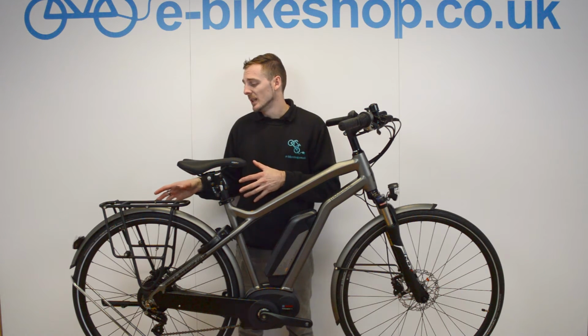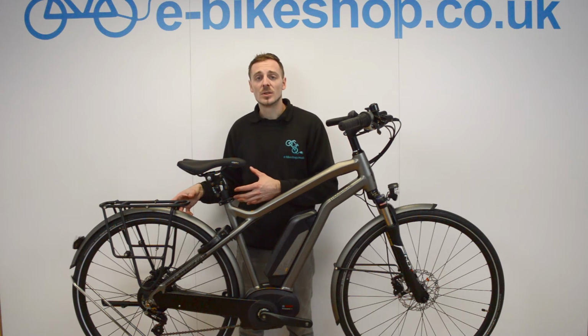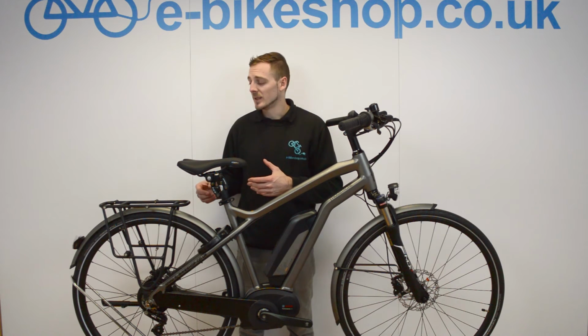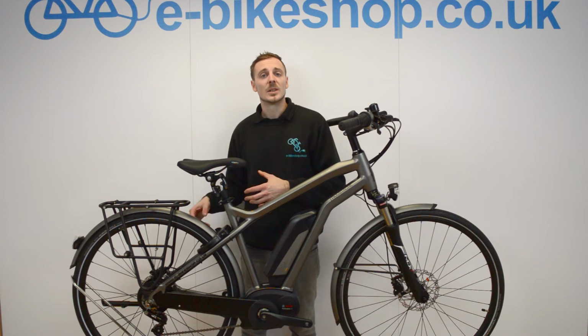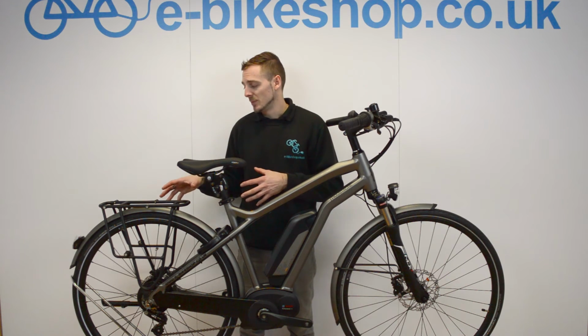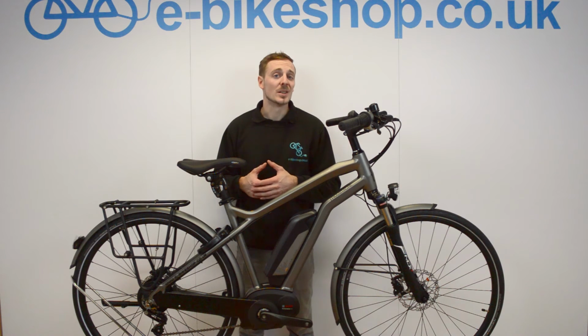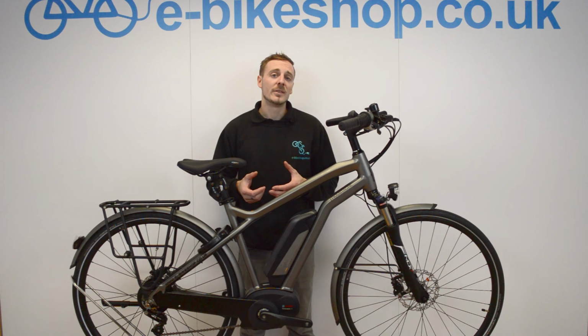Moving along to the back, we've got a pannier rack as standard. It's all built in, so there's no lugs on this at all. You've actually got mudguards built in, and really nicely how Moustache do things, the lights are built into the mudguards, built to the rack, built to the frame. So everything's clean lined, really smooth, all the cable routes internal, really nicely done. Moustache only make Bosch e-bikes, so they do a really good job of it. On the Bosch system itself, we're using a performance drive here, so there's more torque, more assistance, and you've got the 400 pack, so a full day's ride in the saddle.